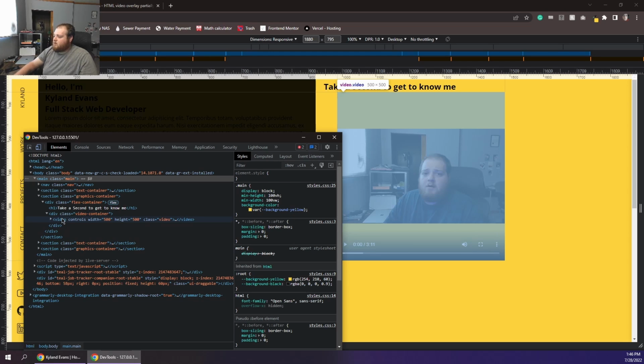Video container really doesn't matter because with the position absolute, it's taken out of the normal document flow.